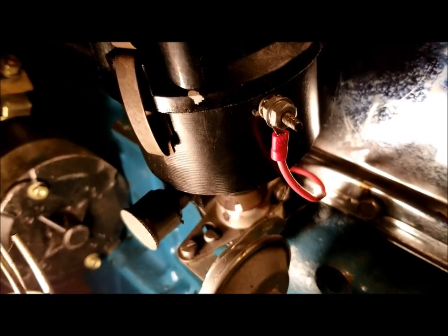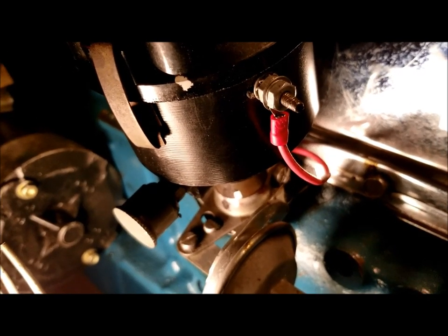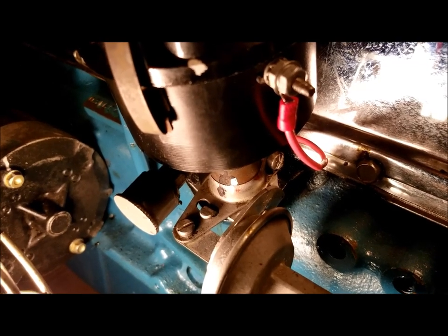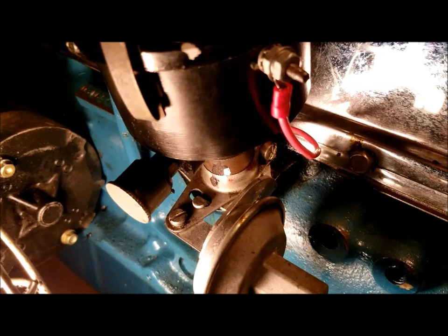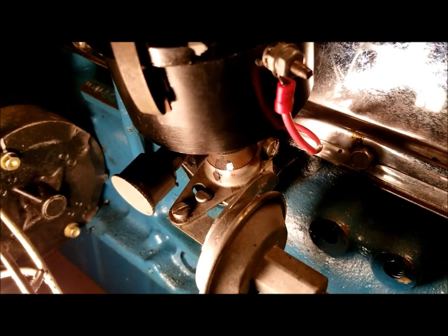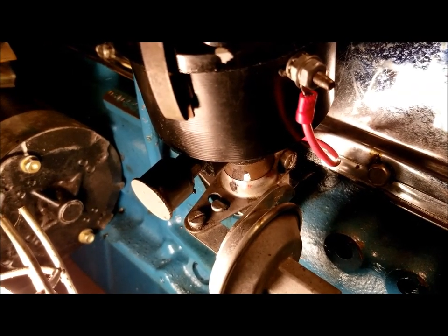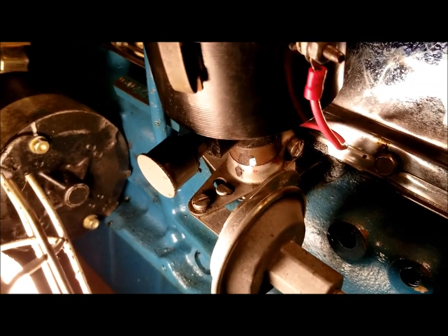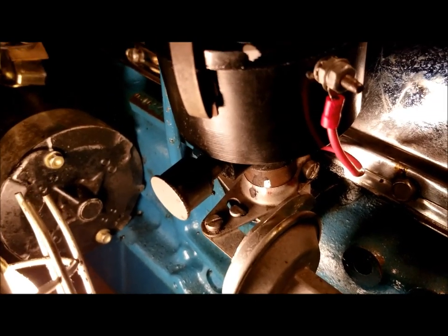I did try my Harbor Freight timing light that would have advancing capabilities, but it just doesn't work real good. And you know, what do you expect for $19.95 or something? So I am utilizing the seat of the pants method, coupled with max vacuum, and I'll explain max vacuum momentarily. But right now I want you to see the marks on the distributor, how I've been slowly advancing.